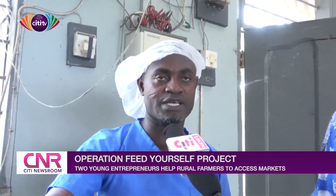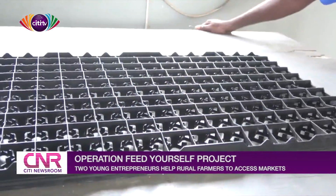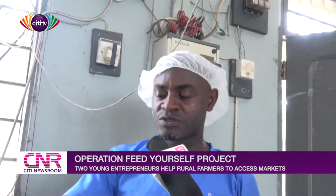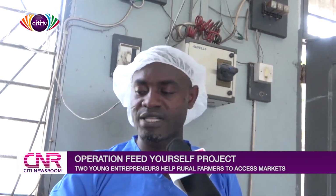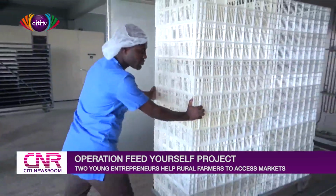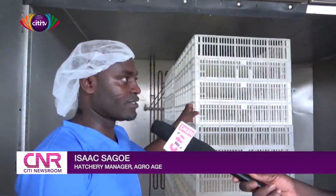We come to the candling. Normally for candling, we need darkness. Then we plug in our candling machine so that the light will come on, and we put our eggs on the lights just to know our fertility. The ones with dark eggs mean that there's a live embryo in them. Why do you do this? Just for the fertilized eggs to hatch.